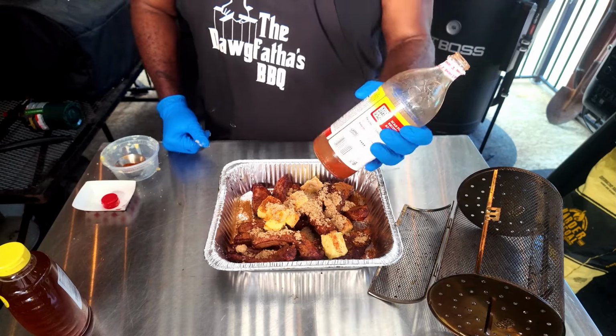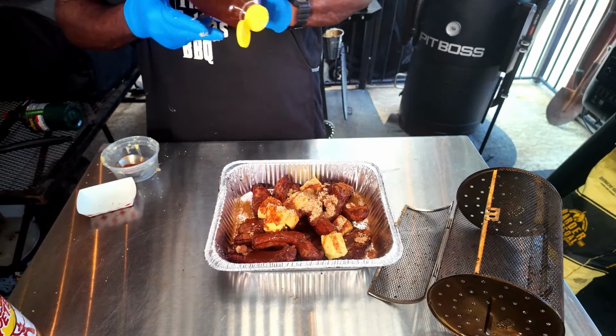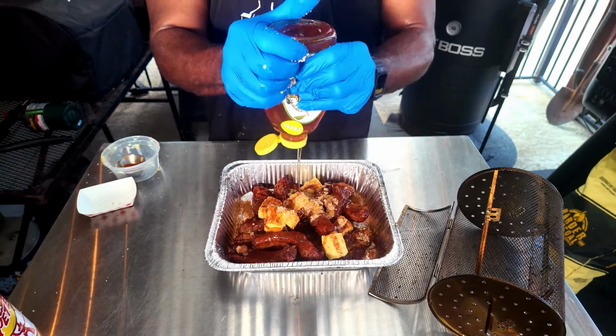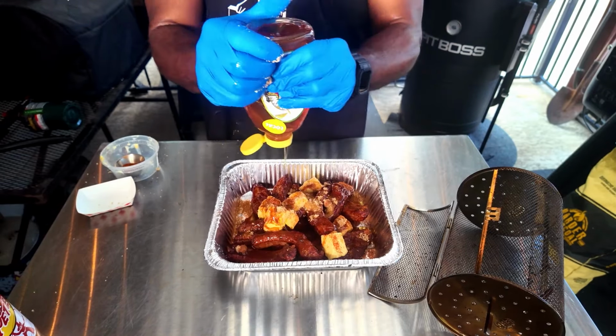Next up, we're going in with some hot sauce. Feel free to use whatever hot sauce you've got. Then last in the pool is going to be honey. So we're just going to drizzle as much honey in here as we want. Feel free to go crazy with it if you want to. It's up to you. They're your ribs.